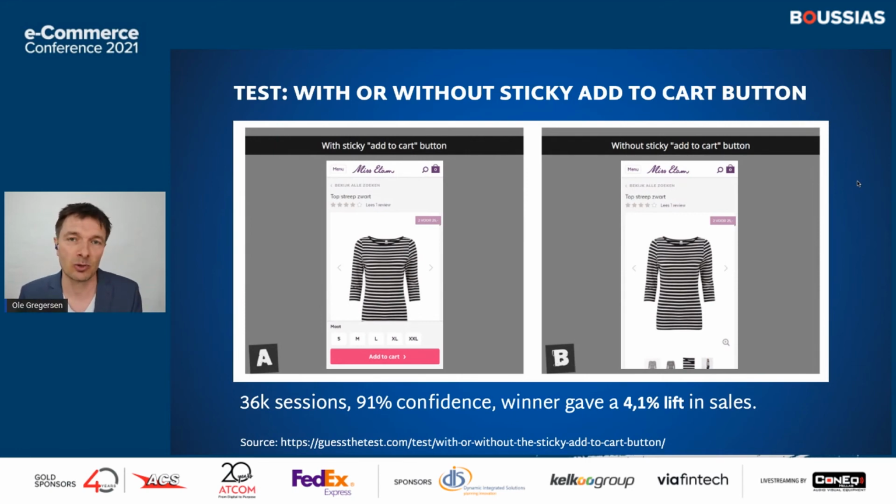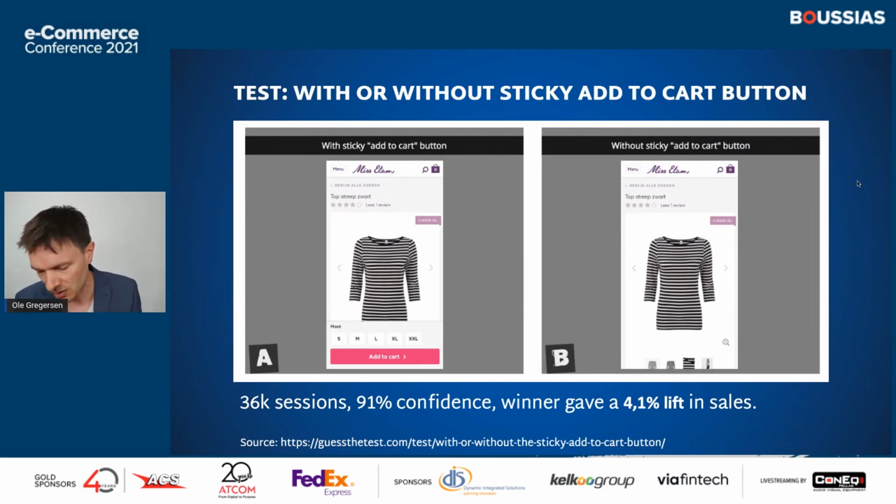That's just not how it works. You can, but then maybe your next test will be minus 50%. So yeah, go for the little steps. I picked this test because it's got 36,000 sessions. That's quite heavy. That's quite a lot of data. And I think that makes it really solid.